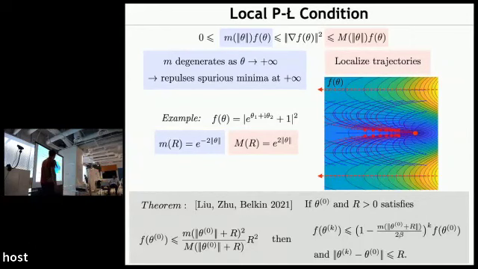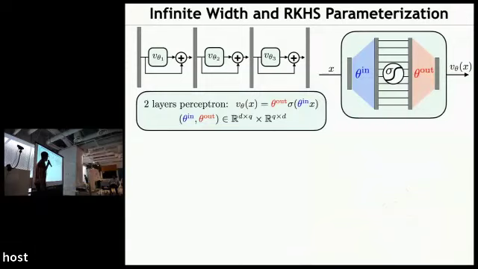Okay, so now the whole goal is to be able to prove this, but in a more general nonlinear network. So how do you do this? Well, just take a step back. What we will consider is a simplification of reality. If you look at what you do in practice, at what a residual block is, usually you get a perceptron, or a convolution network if you do image processing, where you have typically a first layer that increases the dimension, then a nonlinearity, and then an output layer that reduces the dimension. It's a typical scenario for a residual block.